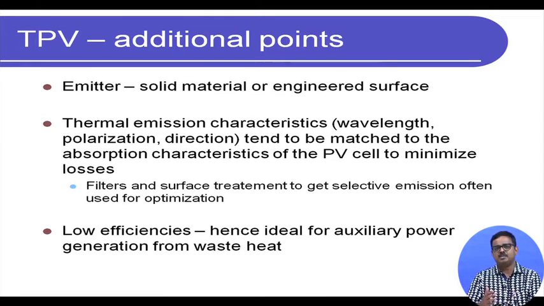And as you heat it up, if you are able to reach the temperature range, 900 to 1300 is one range that I talked about, where the emitter surface starts emitting photons, and you engineer the surface such that the emission characteristics are close to the absorption characteristics of the photovoltaic cell, then we will be able to convert the emitted photons to electricity directly at the PV cell.